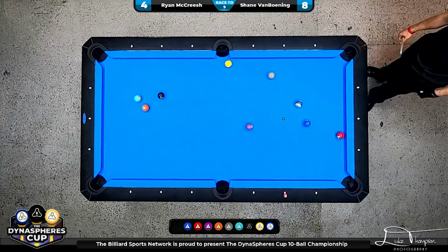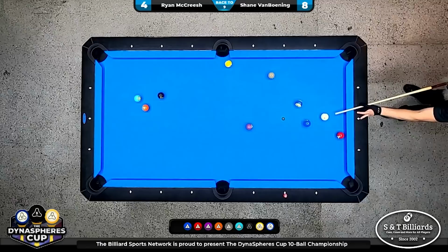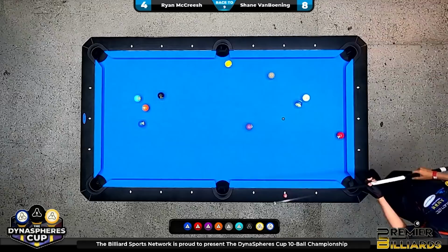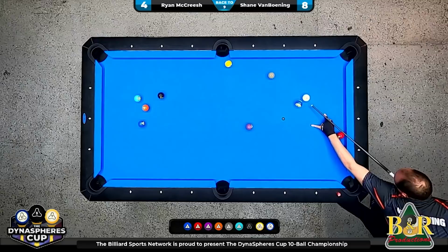He has got to hide the 2 ball good, though. This 2 ball has got to go probably all the way up table behind the 5 and the 7. All right, so judging by this, I think he's going to try to roll him up on the 4 ball, send the 2 ball up behind the 5 and 7. Oh, he put him behind the 10. And still got the 2 close to those other balls. Yeah, but this is a little bit easier here. He's got a window kicking to that top rail there, the side rail, right by the 6 ball. I give Shane probably like 98% chance to hit this 2 ball.